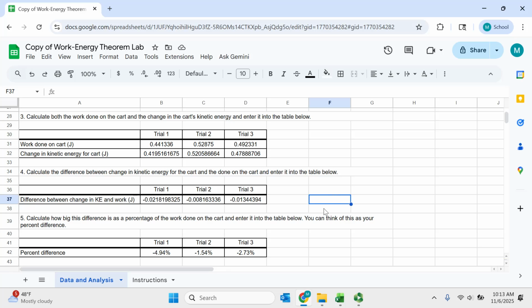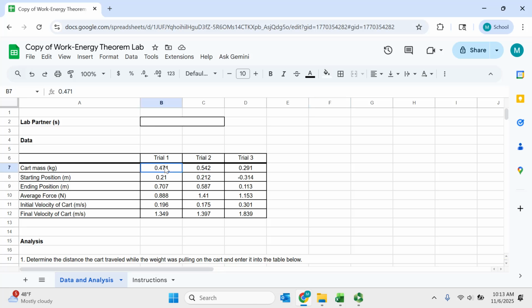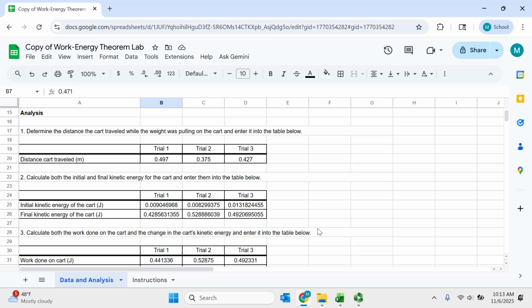So a few other things with Google Sheets. There are set functions that you can use in Google Sheets. We're not going to use any of them on this one, and if we come across where we want to use one, I'll talk about that. There are also ways that I could say, hey, I want to use this mass for all 3 trials, and to tell it to freeze that mass when I copy and paste it. Again, if we're going to need to do that, I'll come back and show you how to do that.